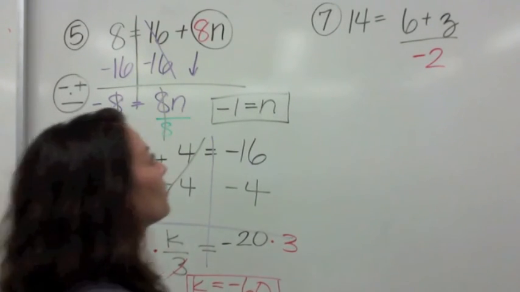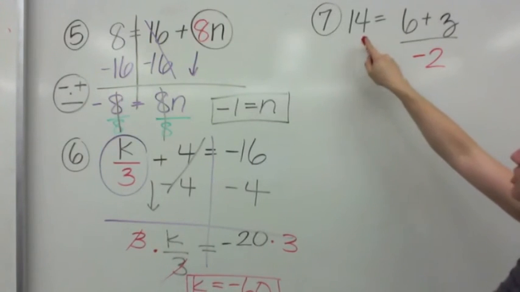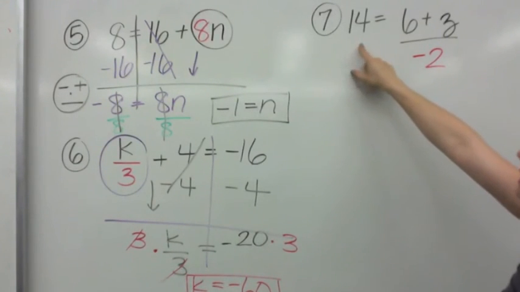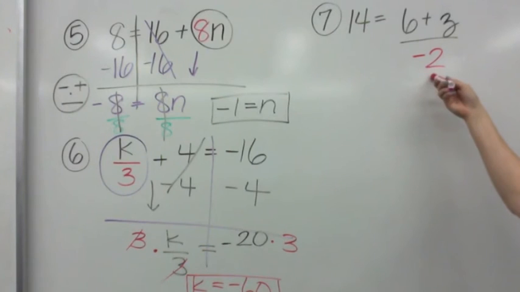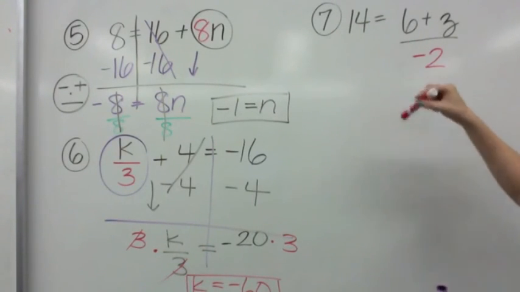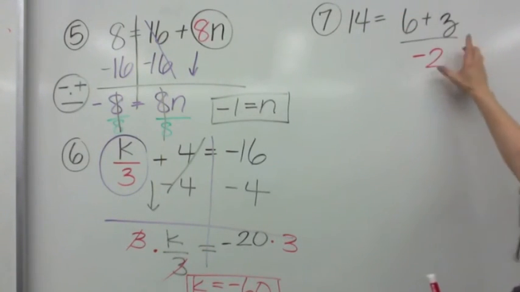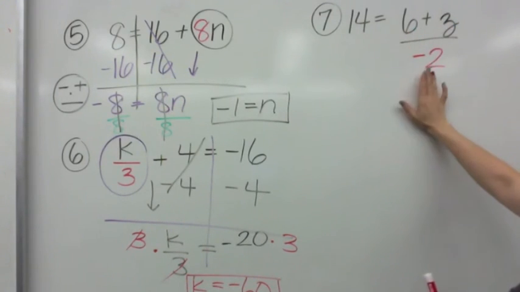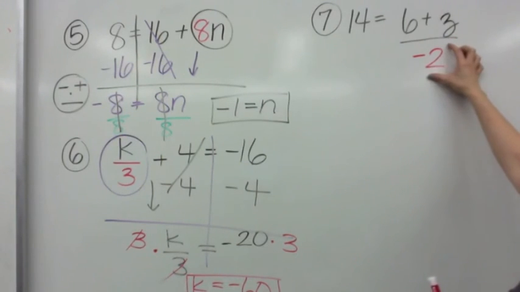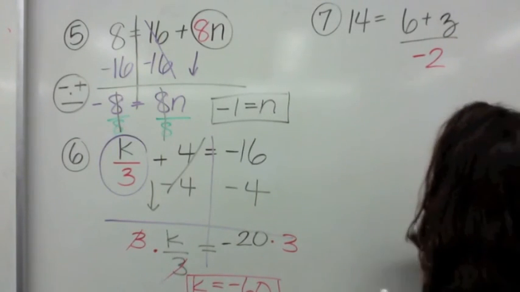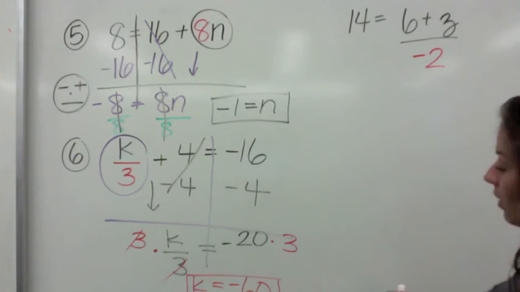All right, and quickly we'll take a look at number 7. Again, I like to choose these because the answer is on the left side. It says 14 equals 6 plus z, divided by 2. This is a z. I just made it like this so it doesn't look like something else. The first thing you need to realize is that if this was in parentheses, that's fine too. Z is first being added to 6, and then it's being divided by 2. So you want to really get rid of the denominator. How do you get rid of the denominator? Remember, what's the opposite of dividing?